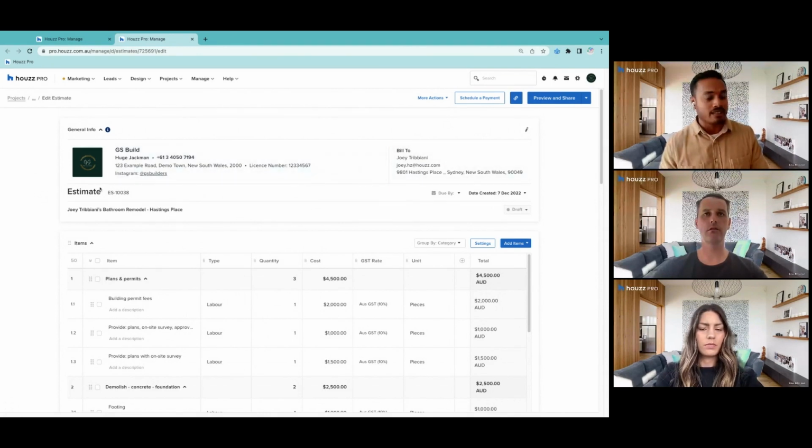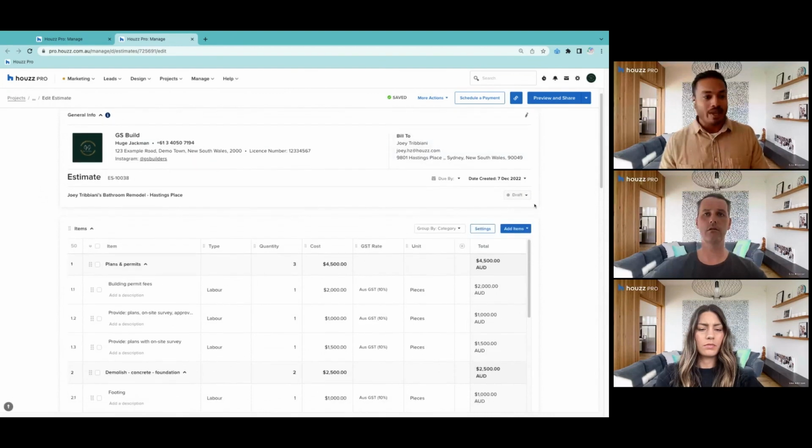Next, you have the title of the estimate and subtitle, which are also customizable. And to the right of that, you have a few key dates. One of them is the due date, another one is the creation date. And beneath that, you have the status of the estimate. Right now, it is in the draft status, as you can see.